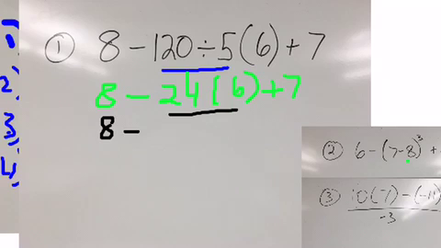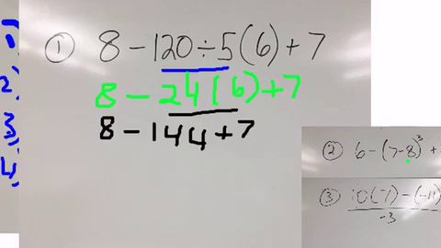Now if you want to pause and do that yourself right there on the page and then come back and play, that's cool. Or you can just listen to me talk through it. I'm going to do 6 times 4 first, which is 24, and I carry the 2. 6 times 2 is 12, plus that 2 is 14. So I'm going to get 144, and I have the plus 7. Now, moving on to the next step. Do I have any more multiplication or division? I do not.